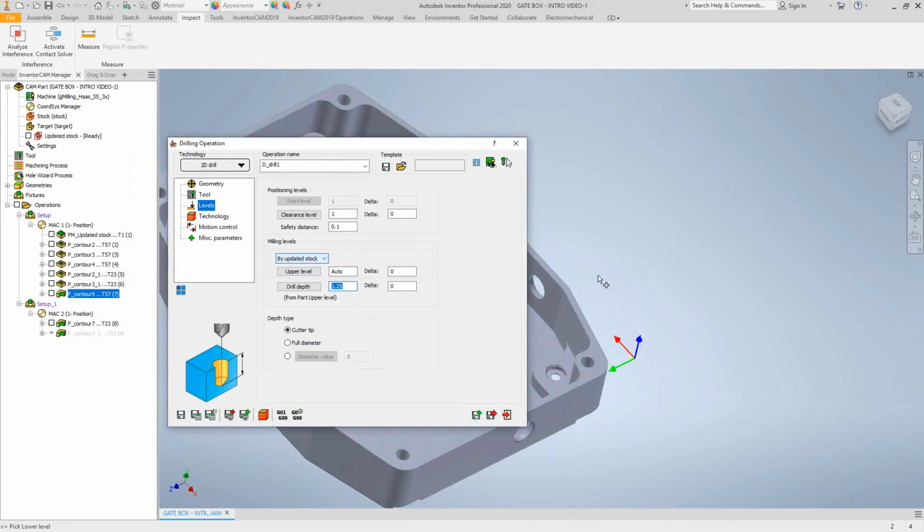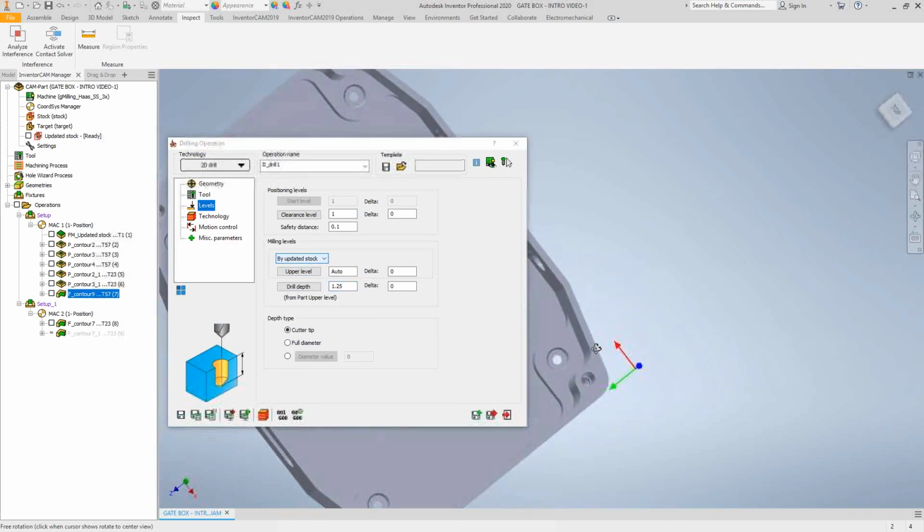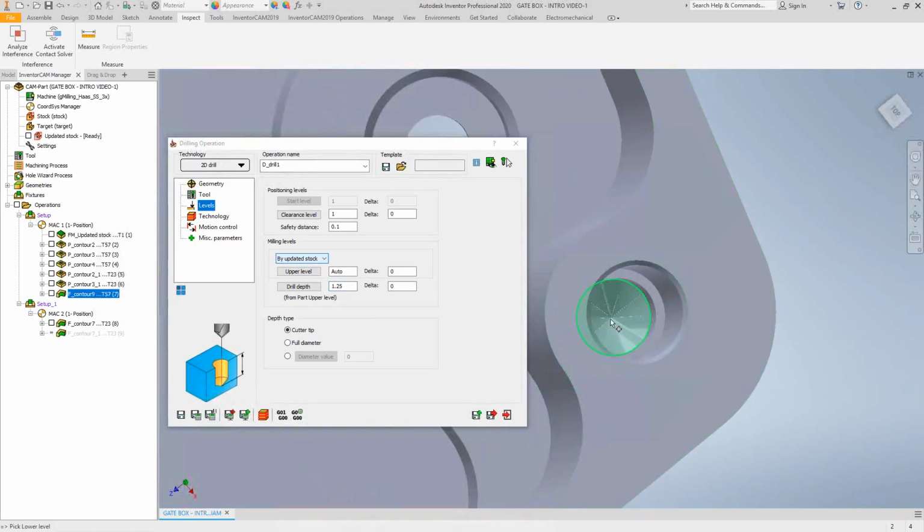In terms of drill depth, similar to what we had before, we just choose it from the geometry. In this case, I will choose somewhere in the pocket. I think this is a blind hole, so I'll just be able to grab that point. Something like that. If not, I can grab a flat face and get it to be associative as well. So let's just say we grab that flat face, because even though it's a flat face and I want the tip of the drill to go deeper past that face, I have depth type.